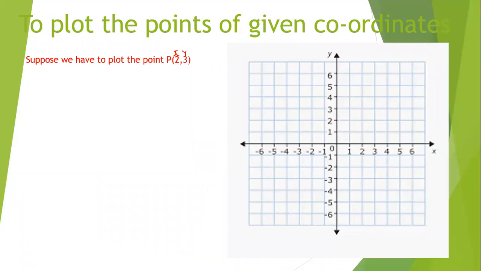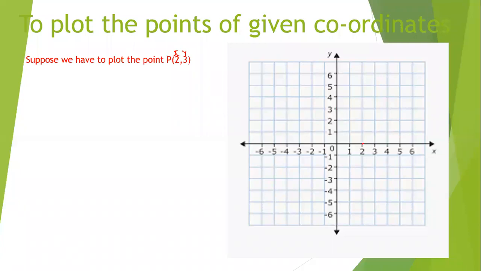Now from 2, we can draw the line above the x-axis and even below the x-axis like this. So where we have to move, upward or downward? For that, we will see what is the y coordinate given to us. Here it is given as 3. So on the y-axis, we have 3 above 0, right? Upward side. So from 2, I will start drawing a line.